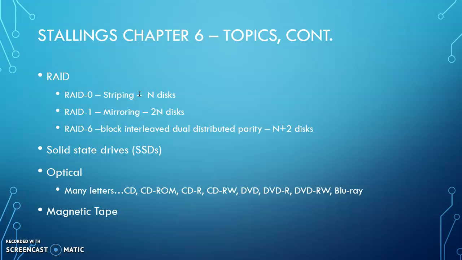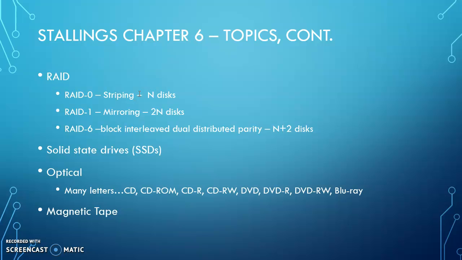We already looked at flash, but we'll talk about solid state drive. So in a sense, it's like using flash as a drive. We'll talk about that. Optical, many letters for optical, but we'll talk about CDs and DVDs and the similarities and the differences. And I know it seems like it's old-fashioned technology, but magnetic tape still exists. And so I'll just have a comment or two on that. I won't go into as much depth.